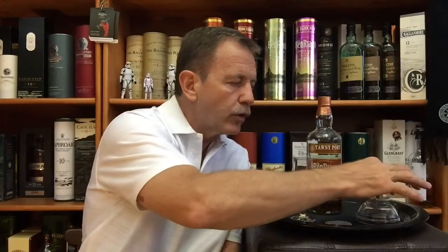For pairing this whiskey with a food snack, I've chosen one of my favorite whiskey pairing snacks: date crunchies — made from a crunchy biscuit with dried fruits and dates. It's a wonderful pairing especially for sherry cask matured whiskies, and I have a feeling it will work very well here because of the dried fruit, raisins, and baking spice elements in the flavor profile of this whiskey.